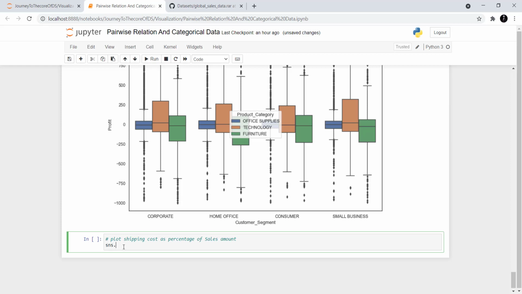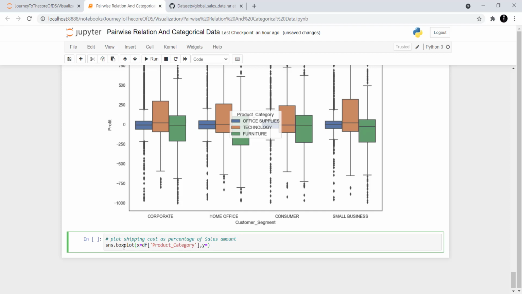I'll say sns.boxplot and take x in df product category, and in the y axis, as we discussed, the percentage of sales amount.